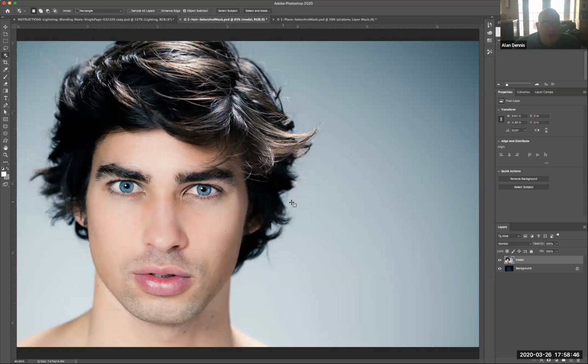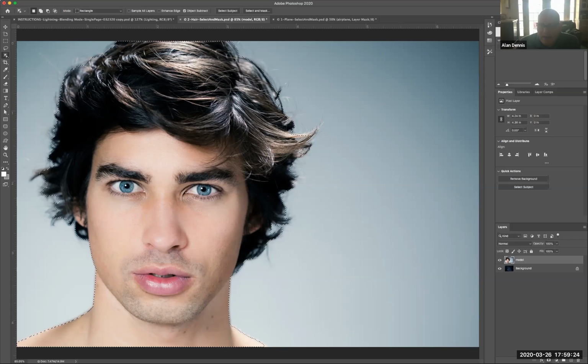Man, and so we've got this hair, and so we would use refine edge to select that hair. I'm going to go ahead and use the object selection tool to select him, and I'll just drag from corner to where his whole person and hair is selected. It's going to analyze the contrast between hue and values. And it takes a little bit, but it's a pretty nice selection. You'll see from my marching ants that I don't have all of these flyaway hairs and fine hairs selected.